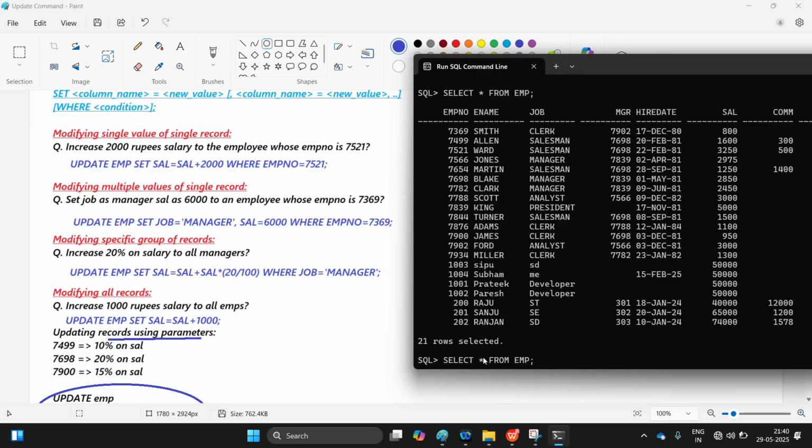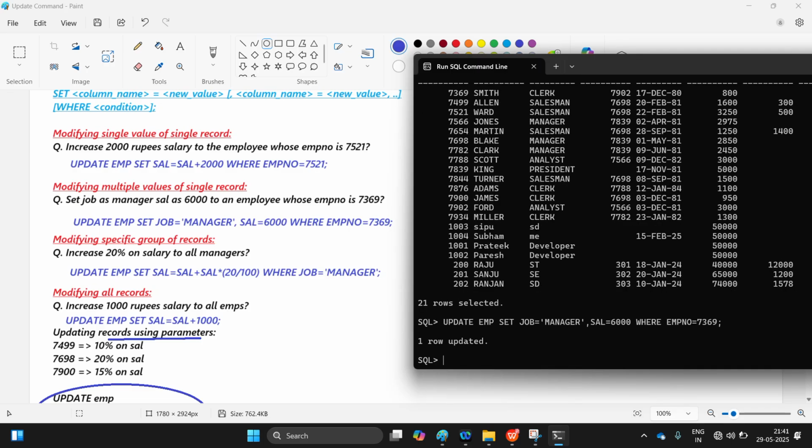We write like this: update EMP set job equal to manager, then comma, then salary equal to 6000, then where employee number equal to 7369, then hit enter. One row updated.